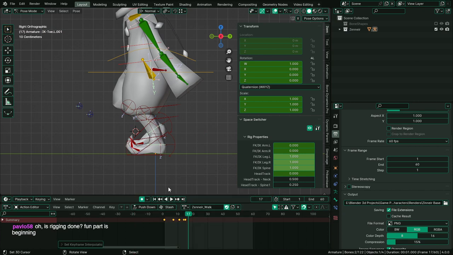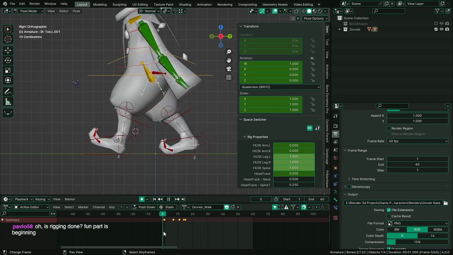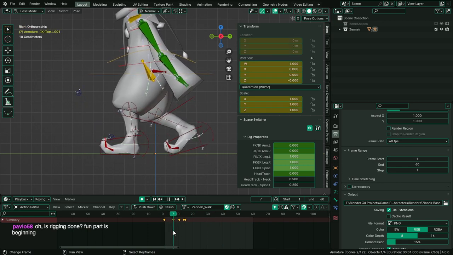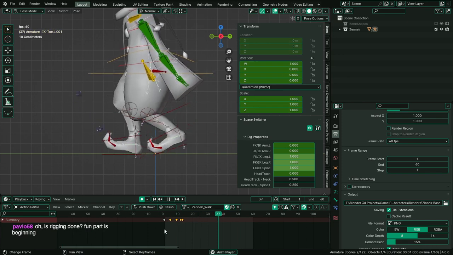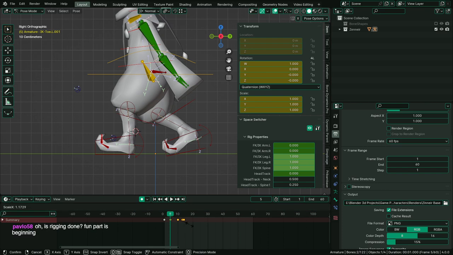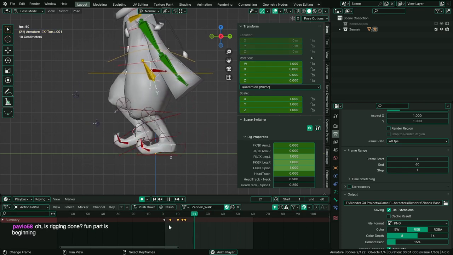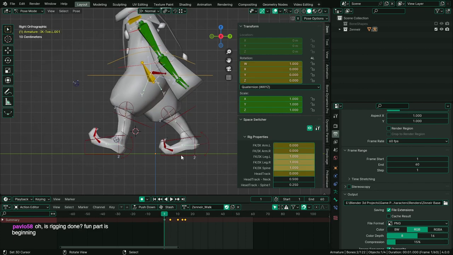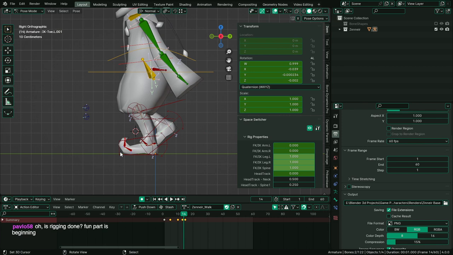I believe the rigging's done. The fun part, the actual fun part, is actually beginning. So when the foot comes down, I want that to kind of stretch like that.